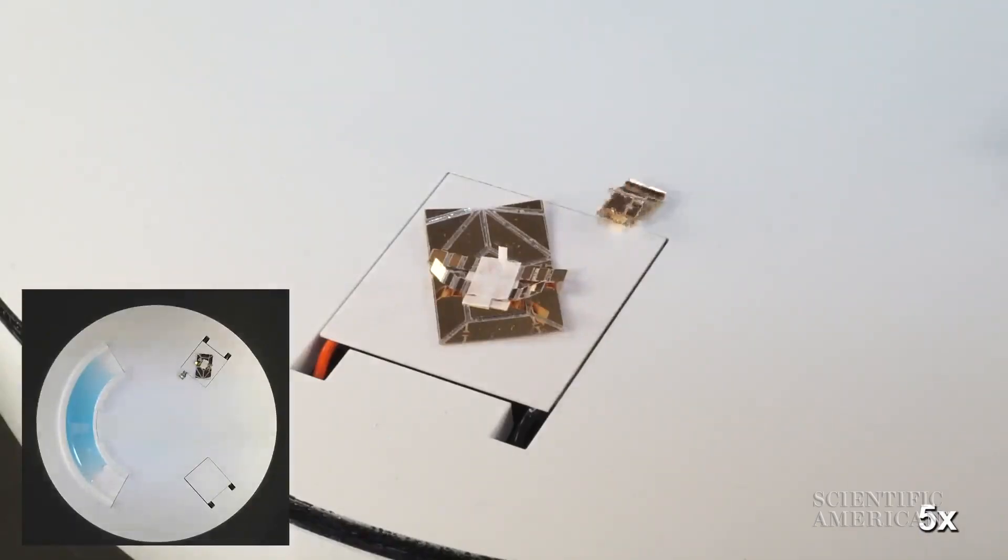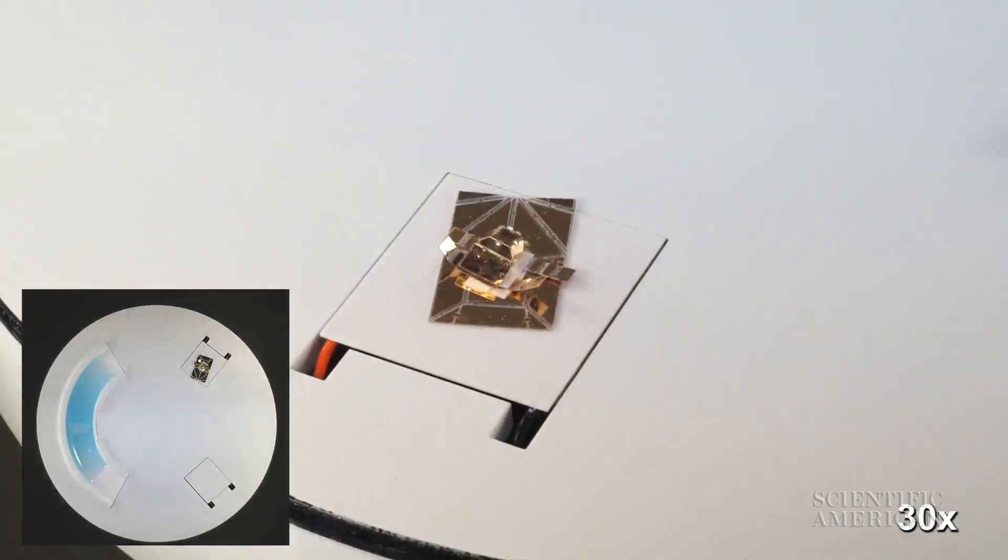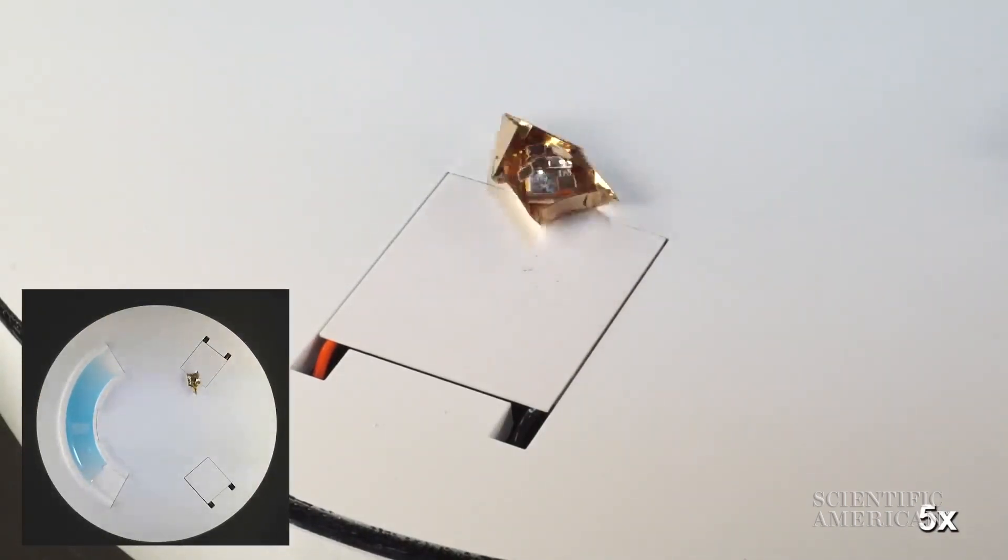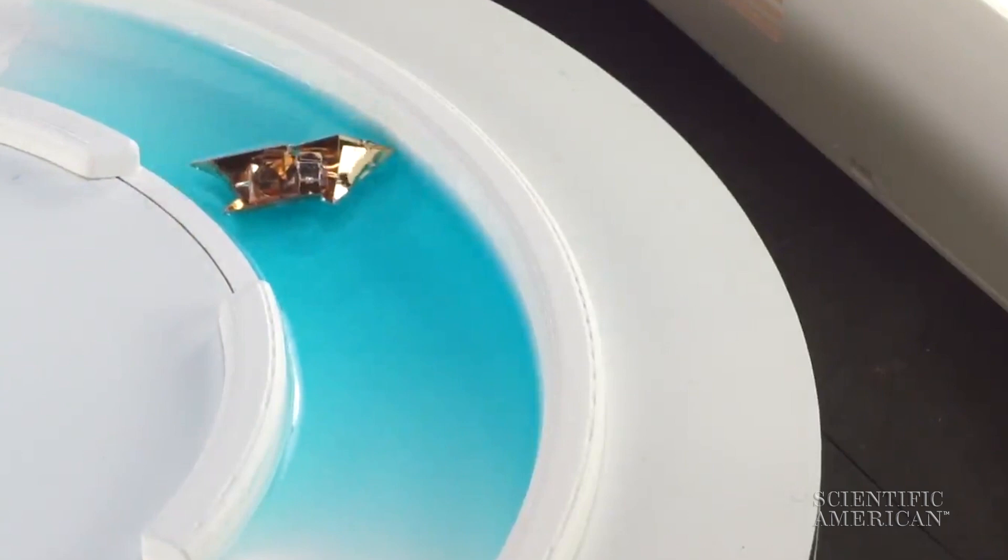A magnetic field wiggles Primer to a flat exoskeleton piece. Each exoskeleton is preformed to fold into a specific shape when it's heated, giving Primer a new body that extends its abilities.